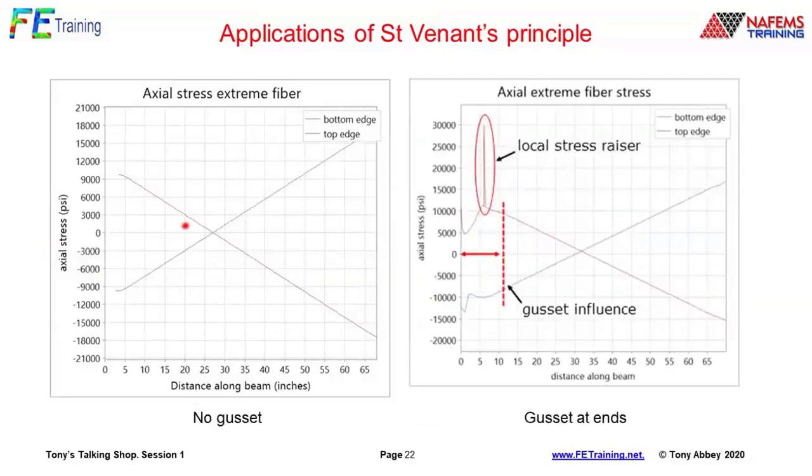So these are the stresses now in the extreme fiber. Just to remind ourselves, there's the end plate and there's the beam, and we're looking at stresses running along there from left to right. Looking at the stresses, this is the root bending moment here. This is without the gusset. So I get a root bending moment here, and then I get a tip bending moment here.